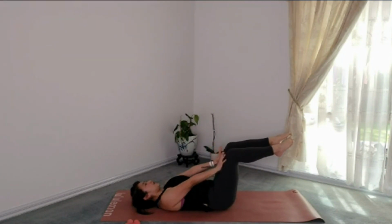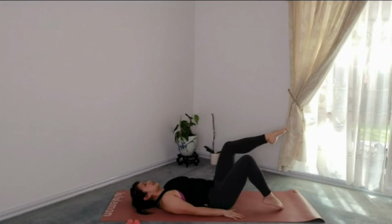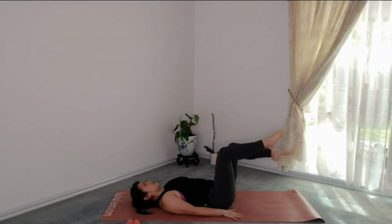Then hands beside you, knees lifting in tabletop position just over the hips. So hands coming forward, your knees, when your arms are straight, your knees will be right over your hips. That's where you want to end up all the time. So I'm just going to start to tap. 1 foot out, 1 foot out.